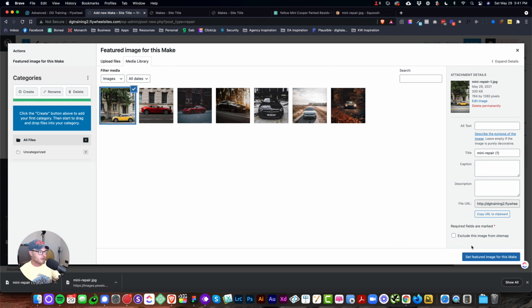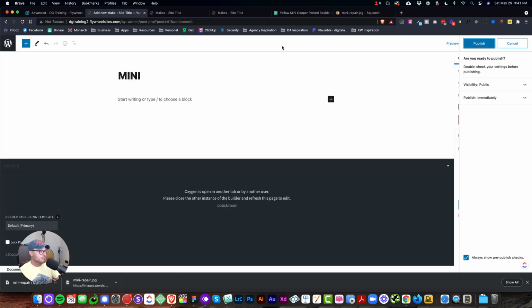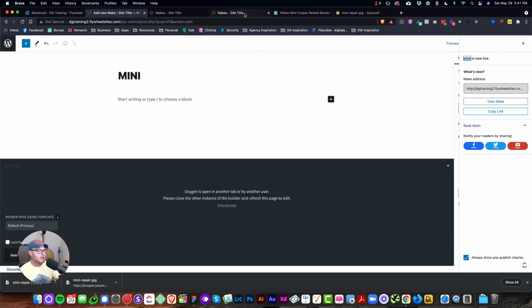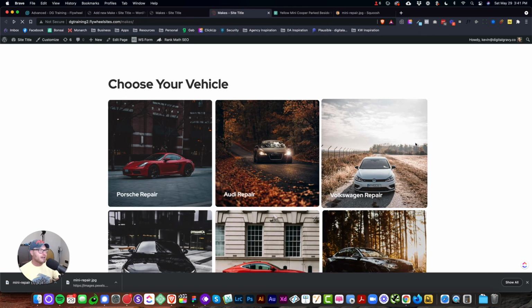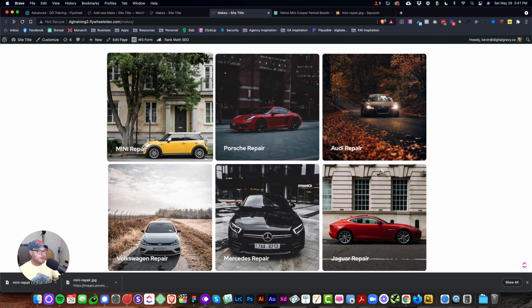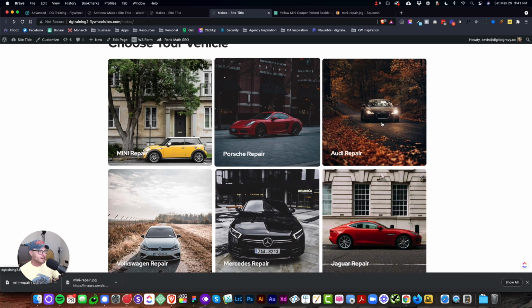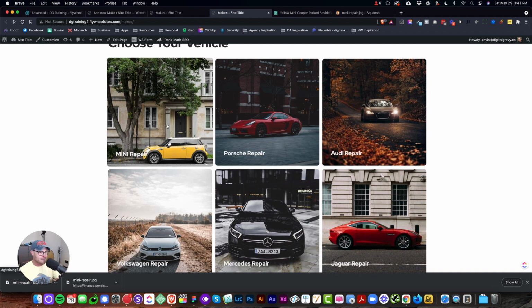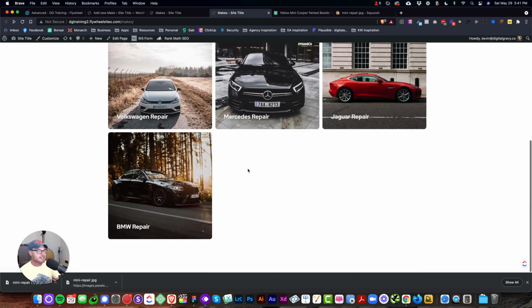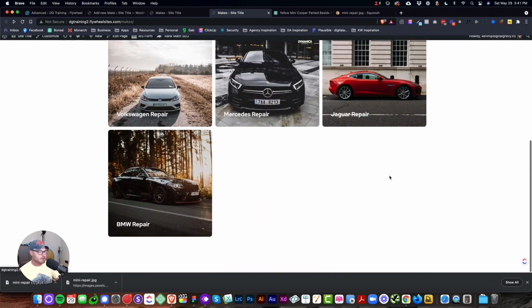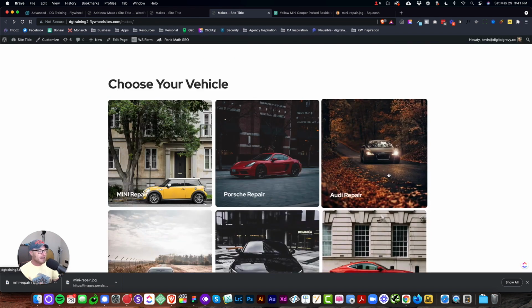And I set the featured image, and I hit publish, and then we just refresh our grid, and you're going to see we now have mini repair on there, right? Let's dim the backgrounds so we can see the text. And again, this isn't a cards tutorial. This is a repeaters tutorial. But you're going to see my repeater dynamically handles new information now.